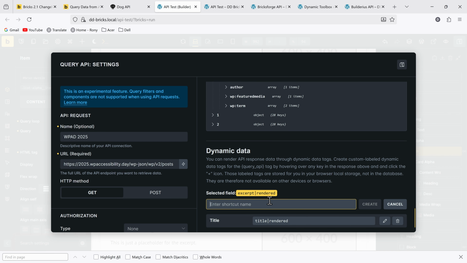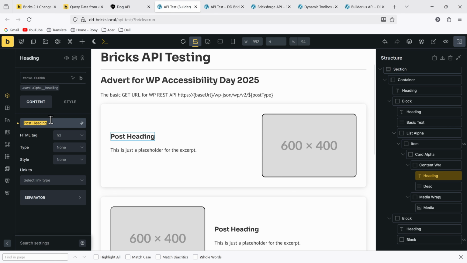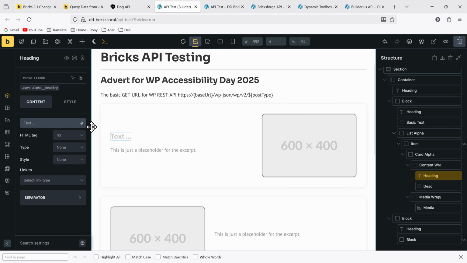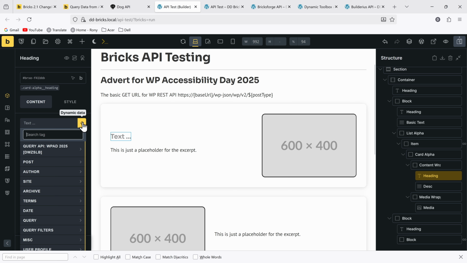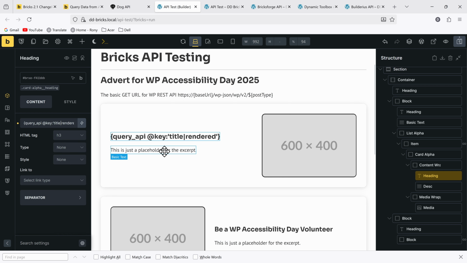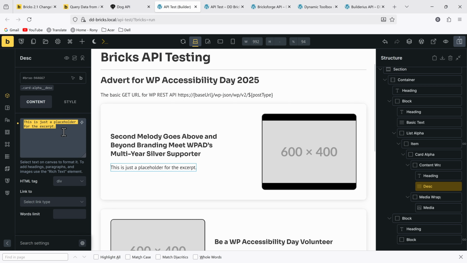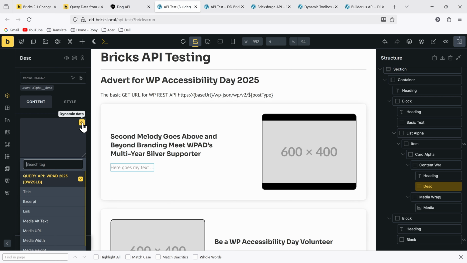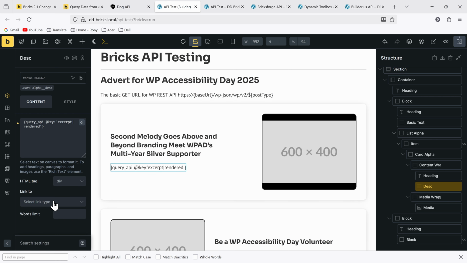So now when we come over to the first, which is the heading, I can go ahead and add in my text. If you choose the dynamic data tags, now you can see an option called Query API, and that just gives you all of the data that I created. So the first one is title. The second one is excerpt. And you see, basically, it is just giving us the dynamic data tags, which is something we can do by also copying directly from the API.